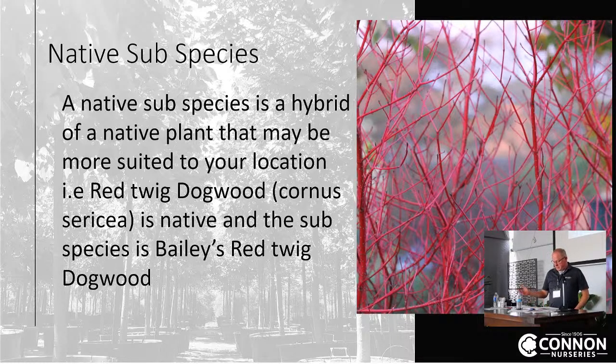Another example, you've got the Asclepias tuberosa milkweed. Okay, we've heard of the monarch butterfly. It needs that because that is the only plant that it will eat to keep alive. And then with that, it lays the eggs, and the whole cycle goes on. But I found that if you use the Asclepias Ice Ballet, and I had a customer once that did this, they planted them both because they didn't believe me, and the subspecies in this case was actually the favorite of the monarch, right? Now, maybe not in all areas, but it's okay to veer off.